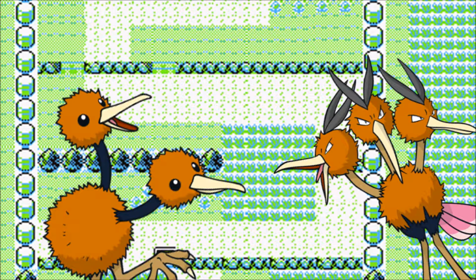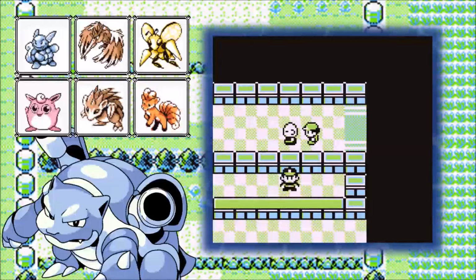They also learn Drill Peck and they also learn Tri-Attack. So you can either use that TM you got, or you can just level them up a little bit. Definitely worth it if you need a powerful, fast Pokemon though. So, you know, catch it. Or don't.